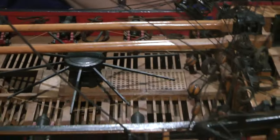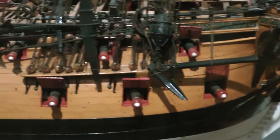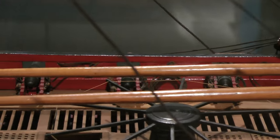And even inside too is designed exactly to scale, although we really can't see inside. So maybe a little bit through. Way down the decks below we won't be able to see. More here on the HMS Burford.